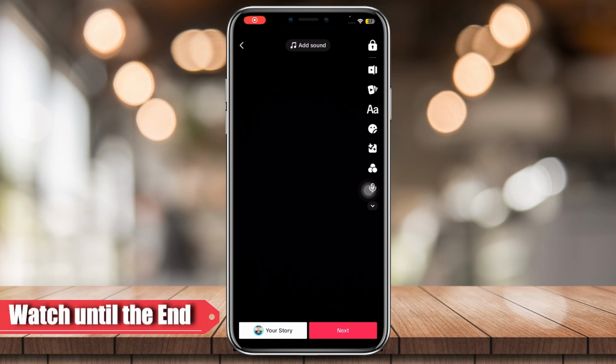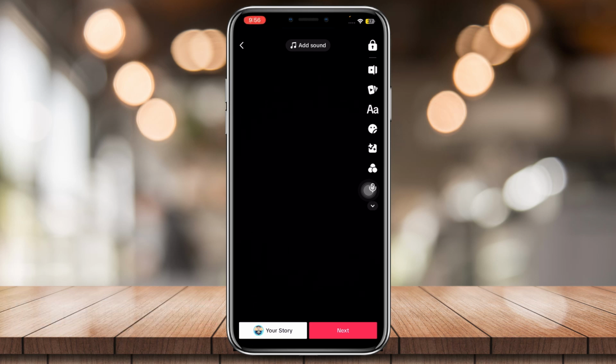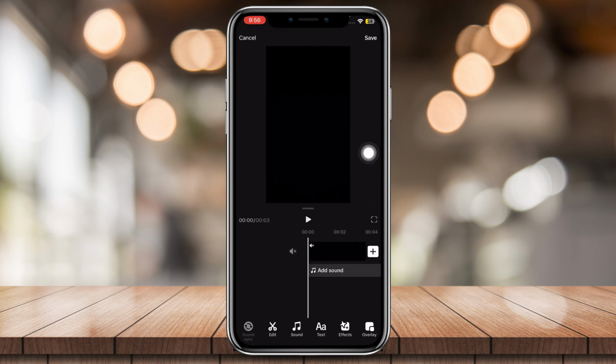Hey everyone, for today's video, I'm gonna teach you how to record multiple TikTok sounds. So, you're gonna want to go to this icon right here, the very top one, under the padlock one. And you can add a sound from TikTok's page, right? But you can only add one. So how do you add multiple?